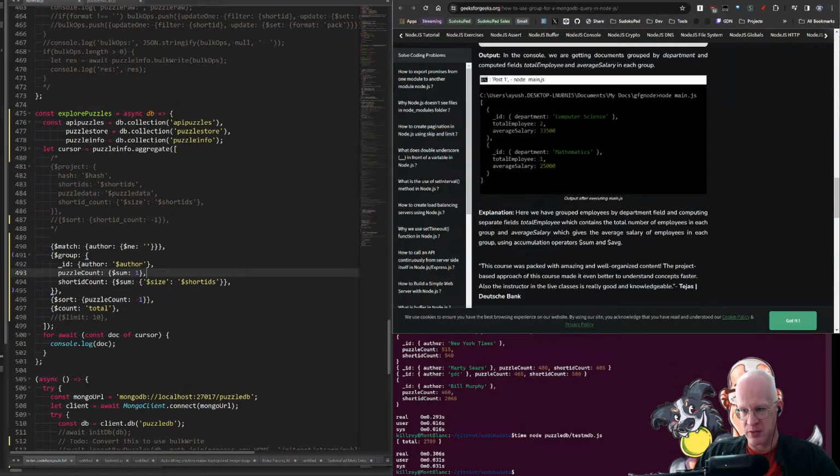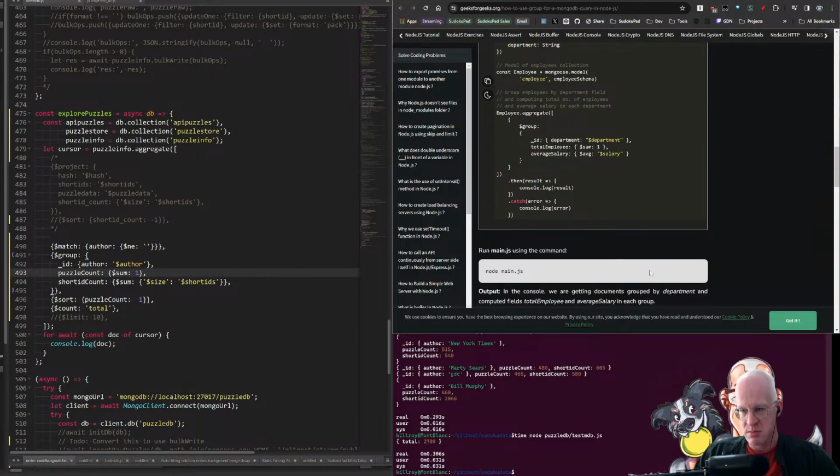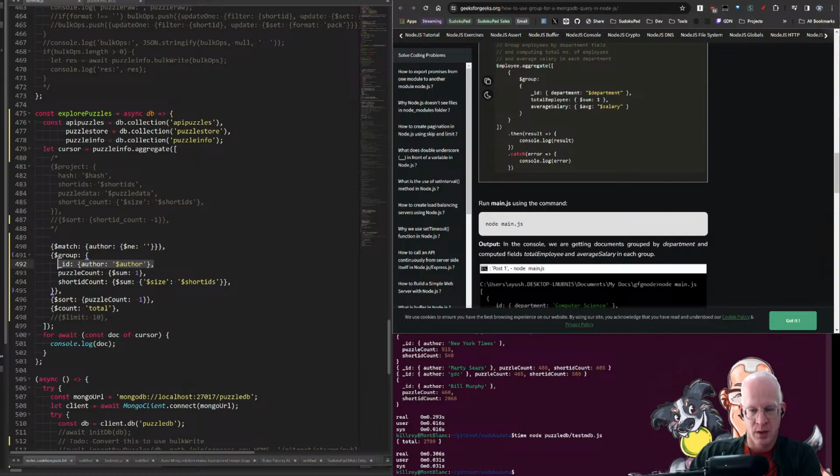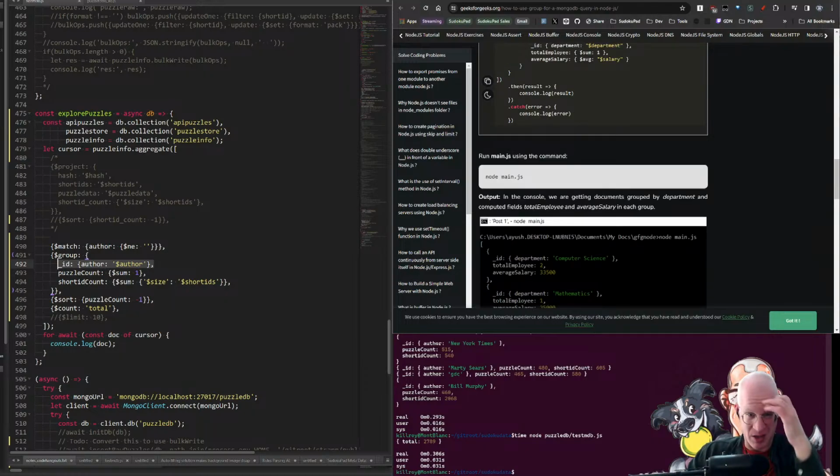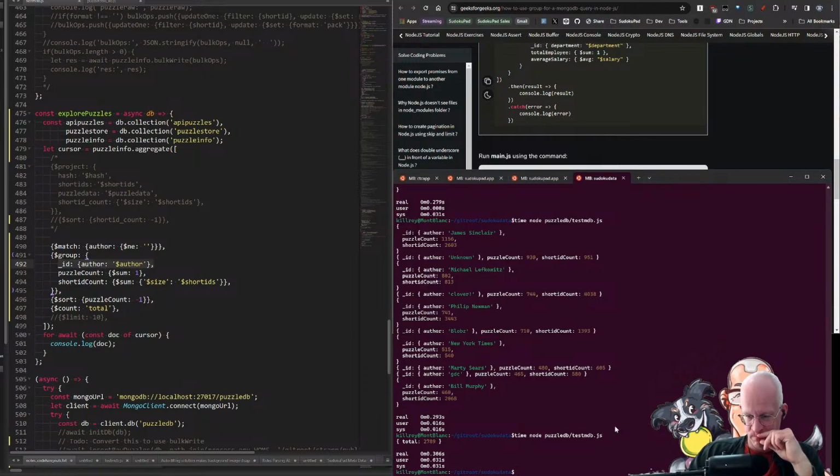How does average salary come through here? Because you're grouping by department and counting how many employees have that department. So we're grouping by author, counting how many puzzles, how many occurrences of that author are in the database. So I could say the average short IDs, but no, that's not really useful.